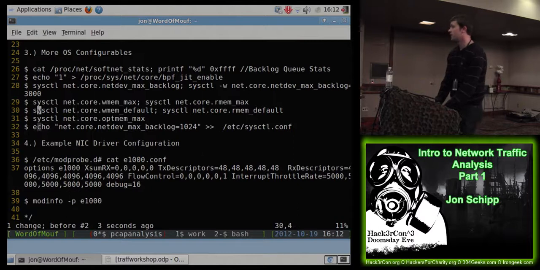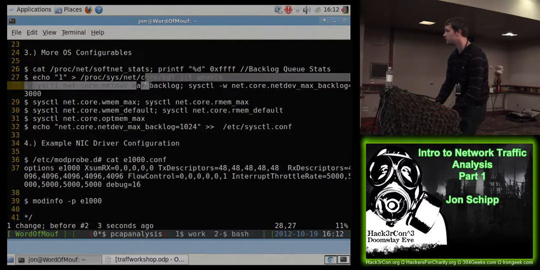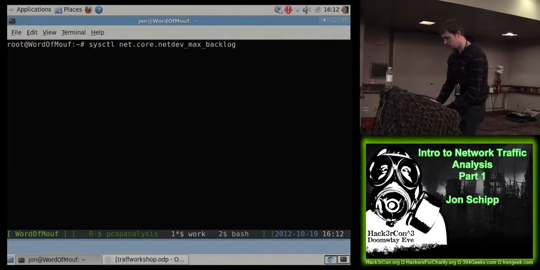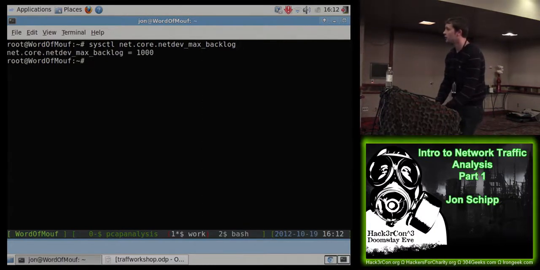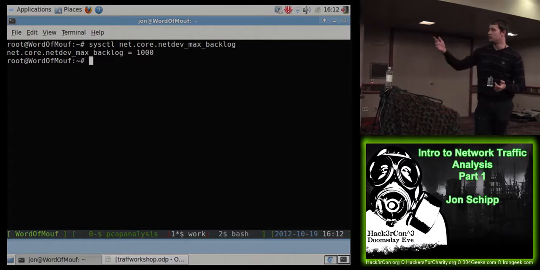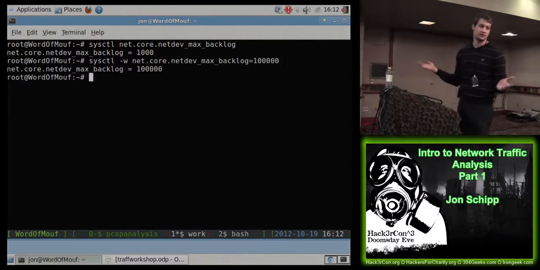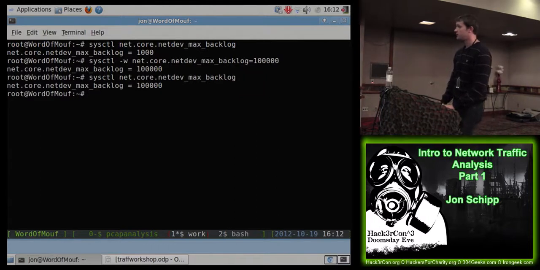All right. So here's some other values. We talked about the backlog, and here's the sysctl value for it. I'm just going to copy and paste this. If you're on Linux, you can do Shift+Insert to paste it. And here it's set as 1,000. So if you're on an older NAPI system, you could increase the value by specifying the option to write it, so -w. And I want to make it 100,000, say. Now it's 100,000. So we can query it again. We can see the value has changed. So we can store that many more packets in the backlog queue.